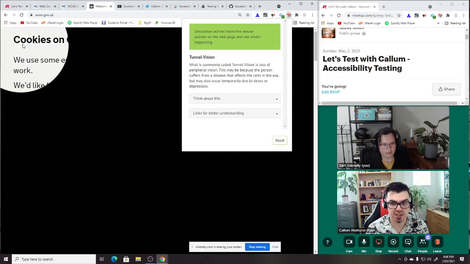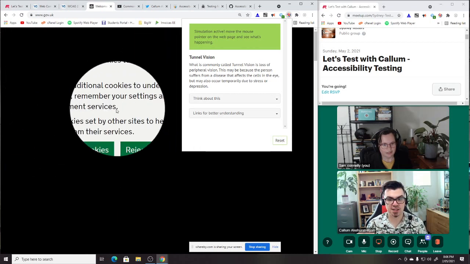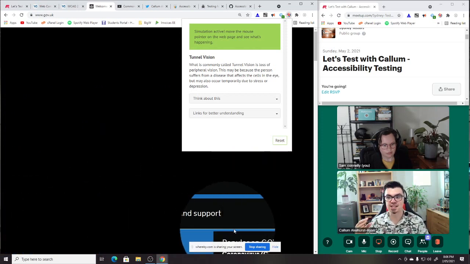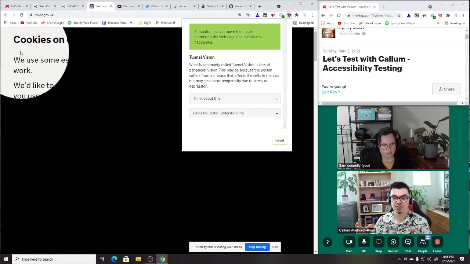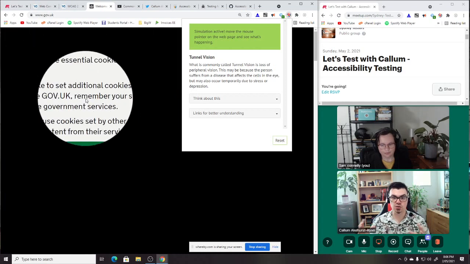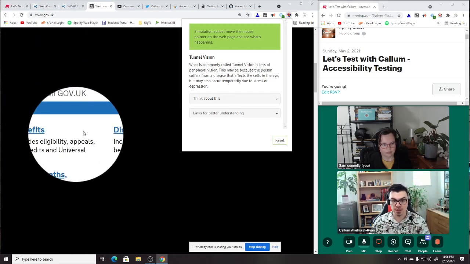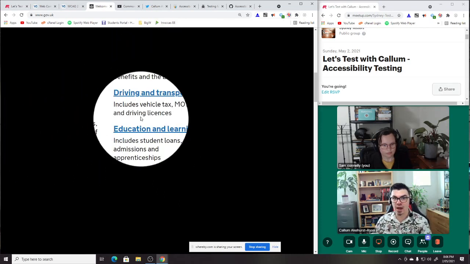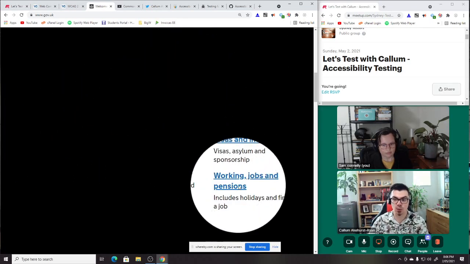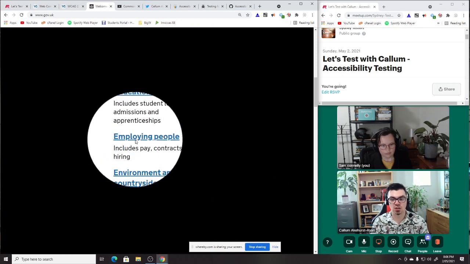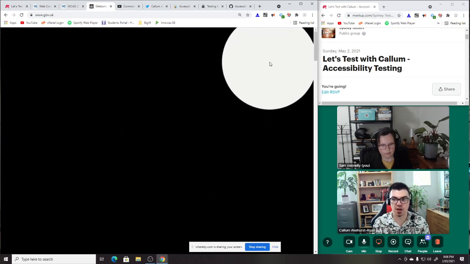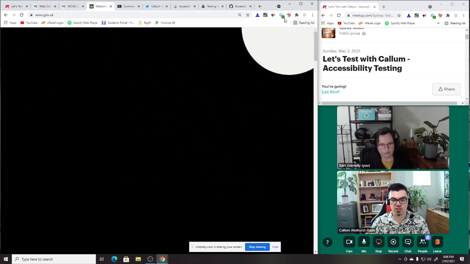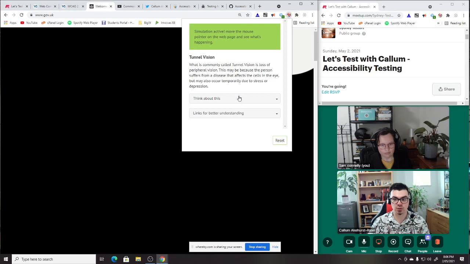Oh, that is interesting. So what's important about this? There's a part of the WCAG which basically says, is information reliant on visual cues around things as well? So by using something like tunnel vision, or I think WAVE has the ability to strip CSS away from a page, we can start to identify whether or not information is getting lost through not being able to see the things around it as well.